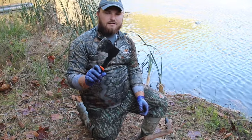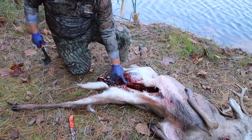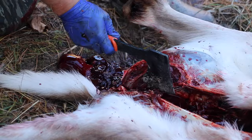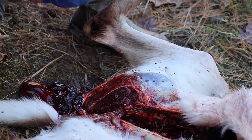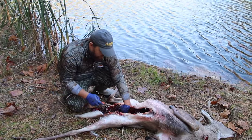I also forgot — it's good to have an axe. Because once you get down here to this pelvic bone, it's super hard to get through. It's a real thick bone, so it's always good to have an axe in here and just cut through this bone. And that's a successful field dress.